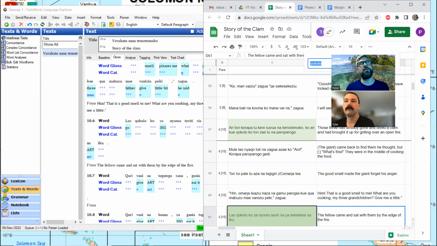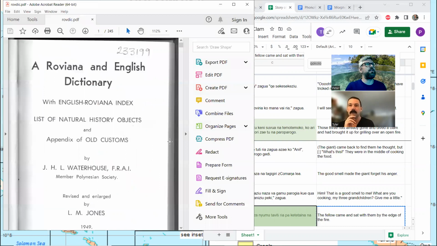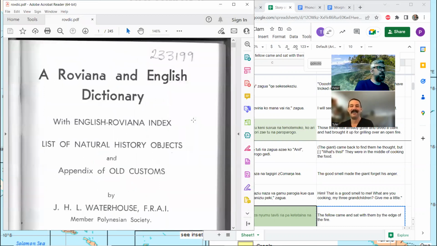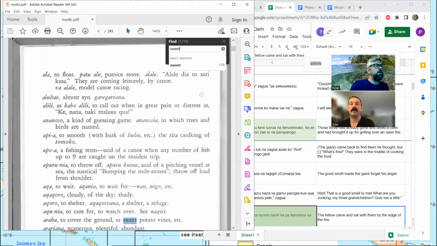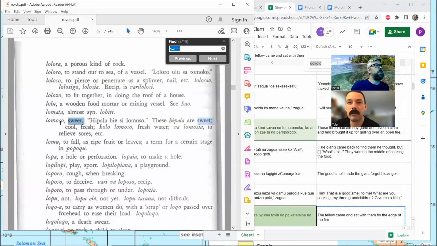And lama, let me double check. I believe it's lama. I would hate to misquote it though in a video. I always have my Roviana dictionary on my desktop. I would never not. So free lesson in Roviana, and this is available for download from University of Surrey. Please find it. There you saw the spelling of the language. I'm trying to get it to show me the next. Right. Yeah, sweet lomoso. So kolo lomoso, sweet water, is fresh water. Okay. Or koloimbu, cold water.